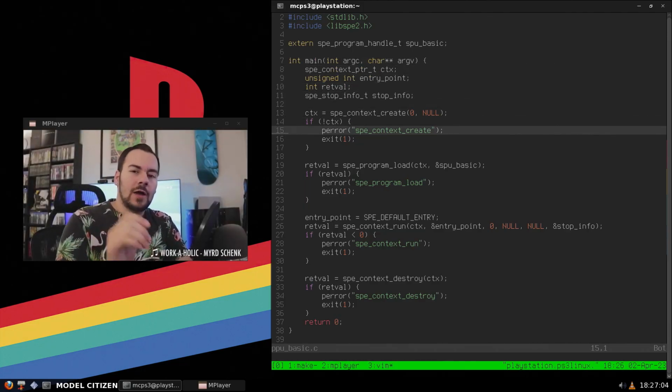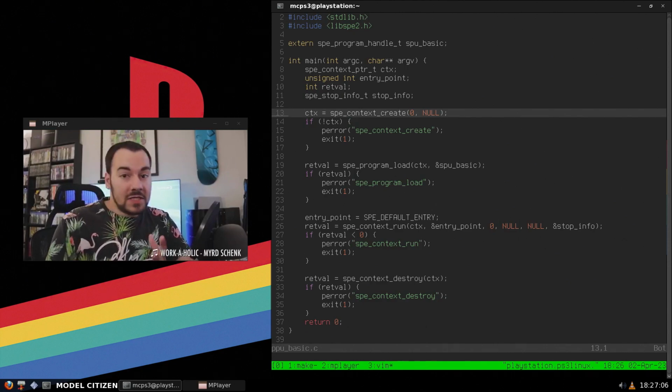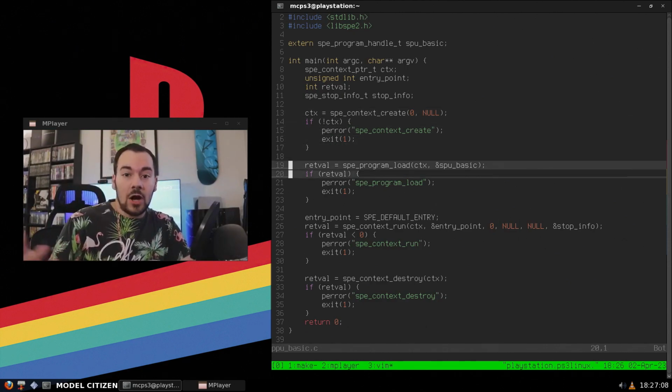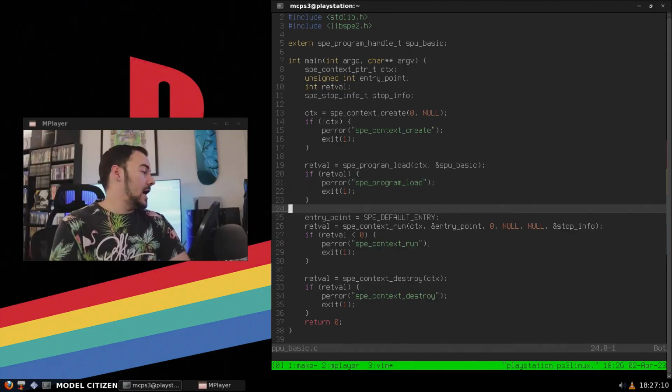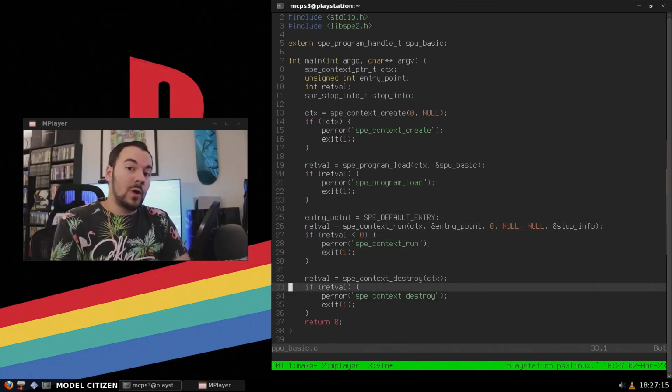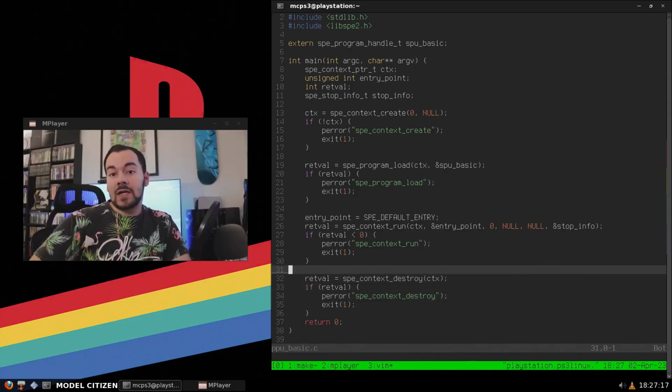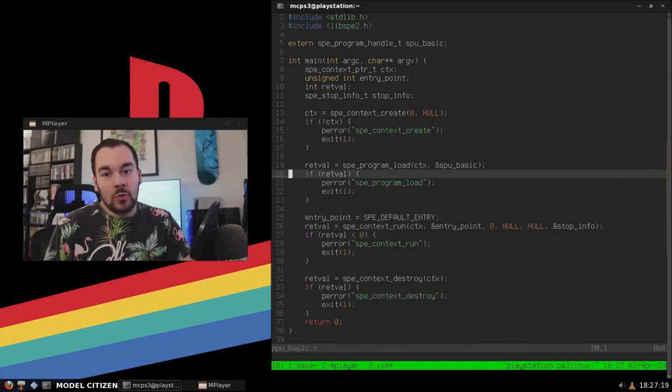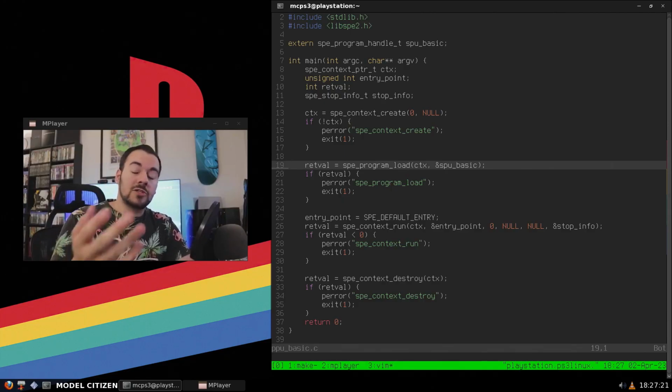This is all loading contexts and creating contexts and destroying contexts and checking every step of the way whether the functions were successful or whether they failed.